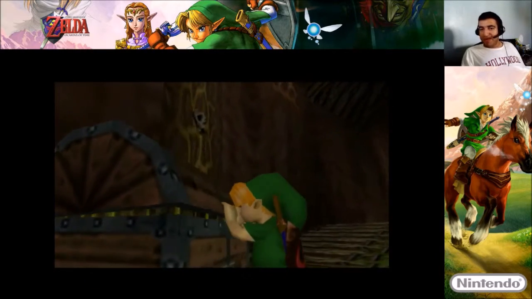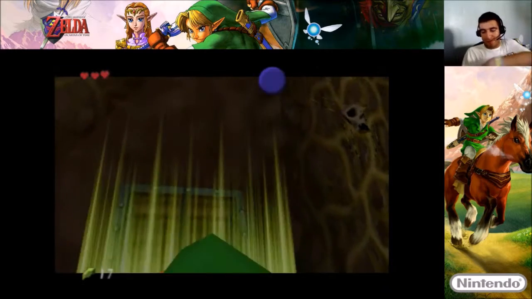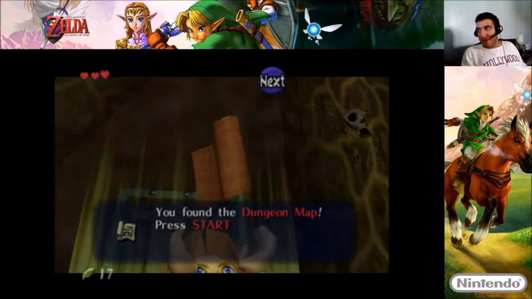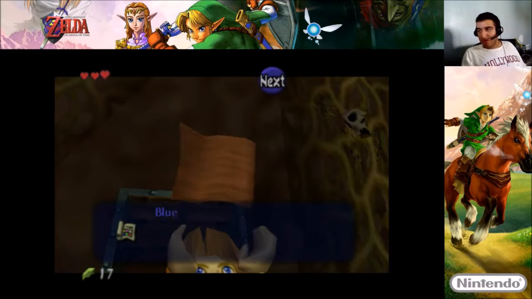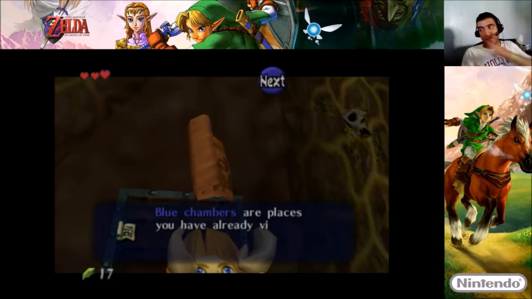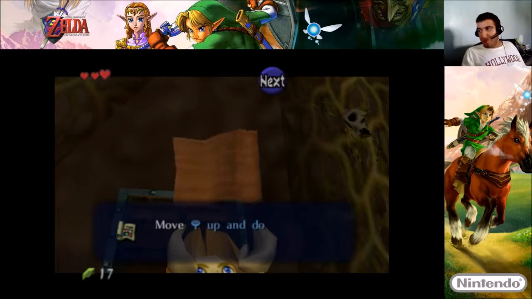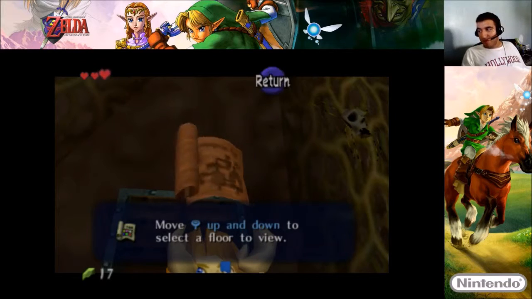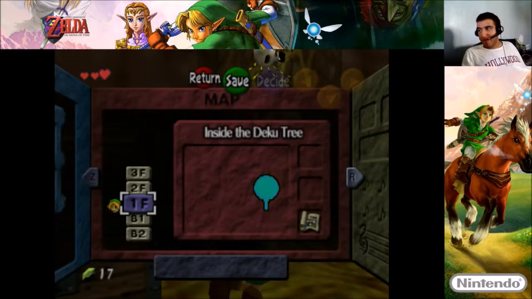Ooh, there's a big chest. Oh yeah, I got the dungeon map. Press start to get into the subscreen. Look at the map subscreen. Blue chambers are places you have already visited. Your current location is the flashing room. Move the control stick up and down to select the floor to view. Alright, let's go check out what the map is, basically.